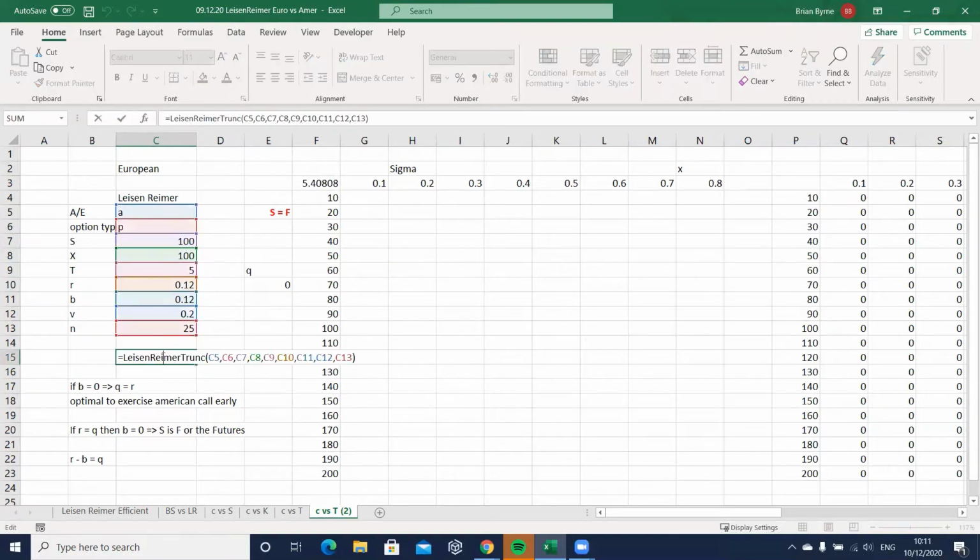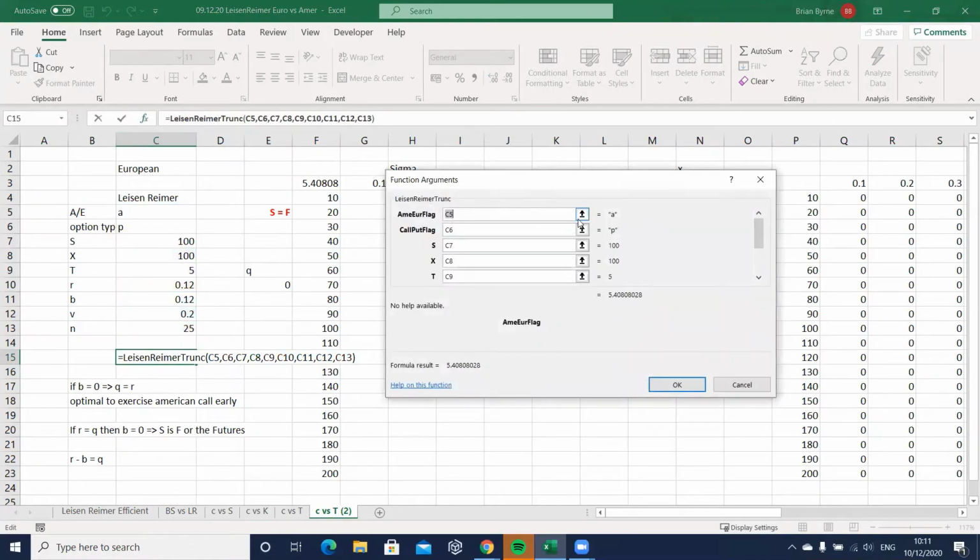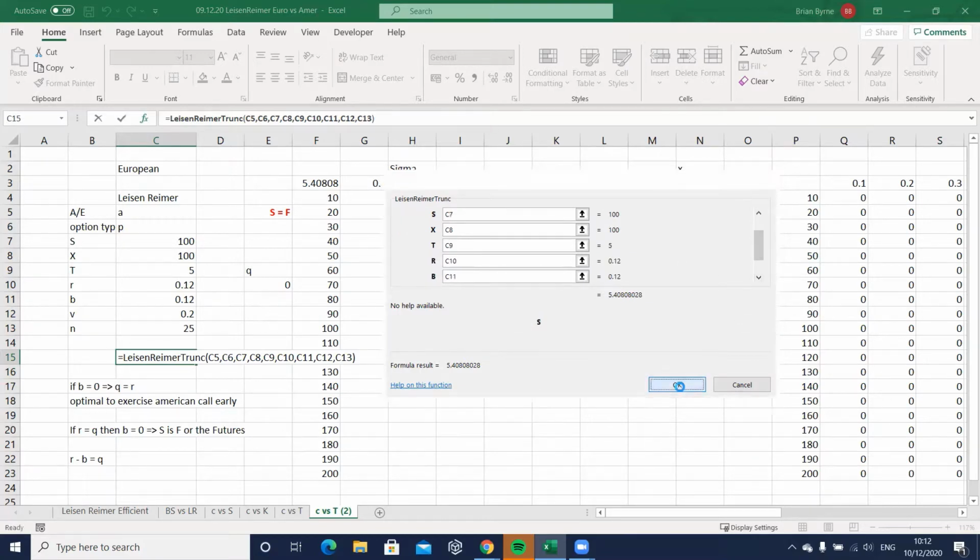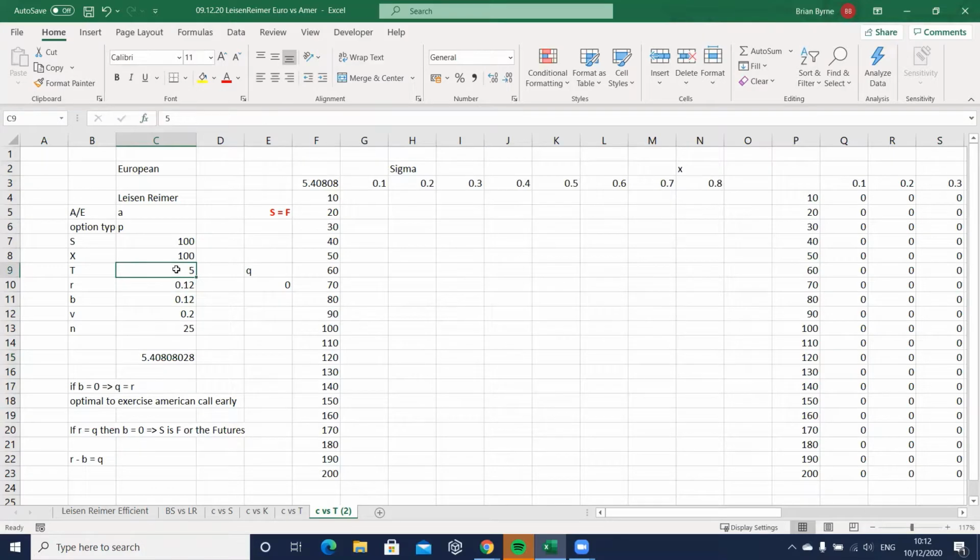So if you recall, the cells here are referenced, and they represent arguments or parameter inputs for the Leisen-Reimer model. And again, if we took values that we're more familiar with, 20% volatility, 25 steps, it's American, it's a put.